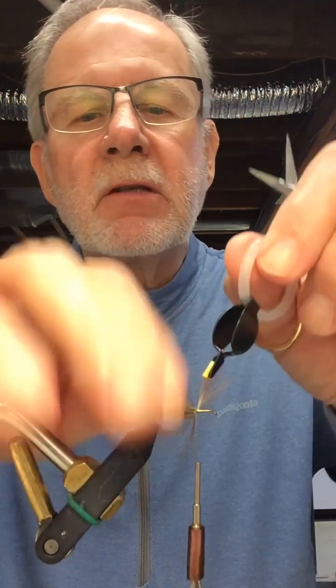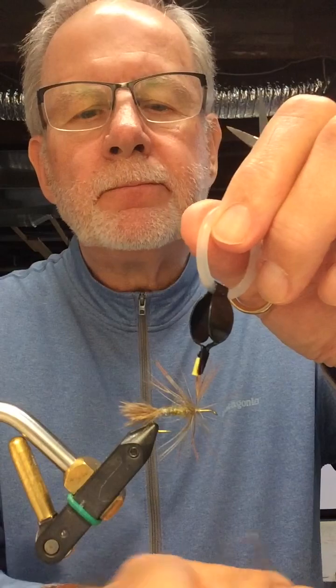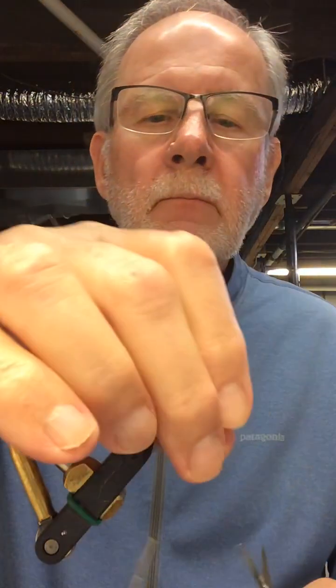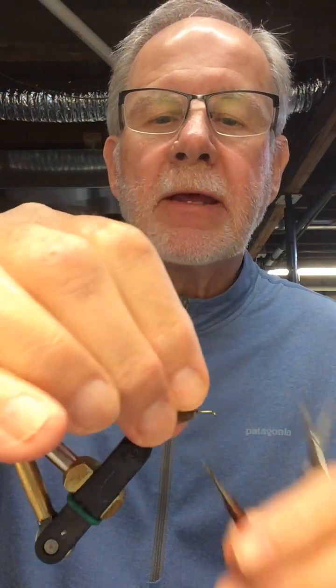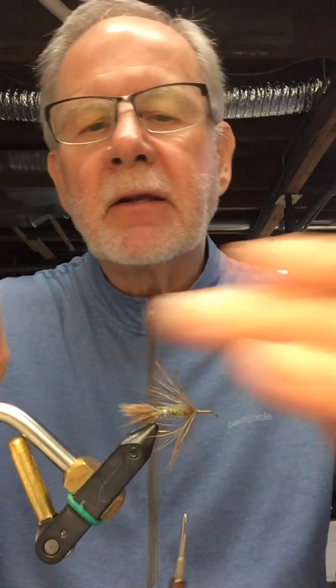And then when you think you've used about all the feather that you can, just throw the thread over that, secure it, trim that tip out of there. We'll sweep this back with our three fingers here, the two fingers and your thumb of your material hand. Throw just a couple of wraps over that to try to get it to lay back just a little bit, but these are soft feathers, and the motion in the water will take care of that for you too.